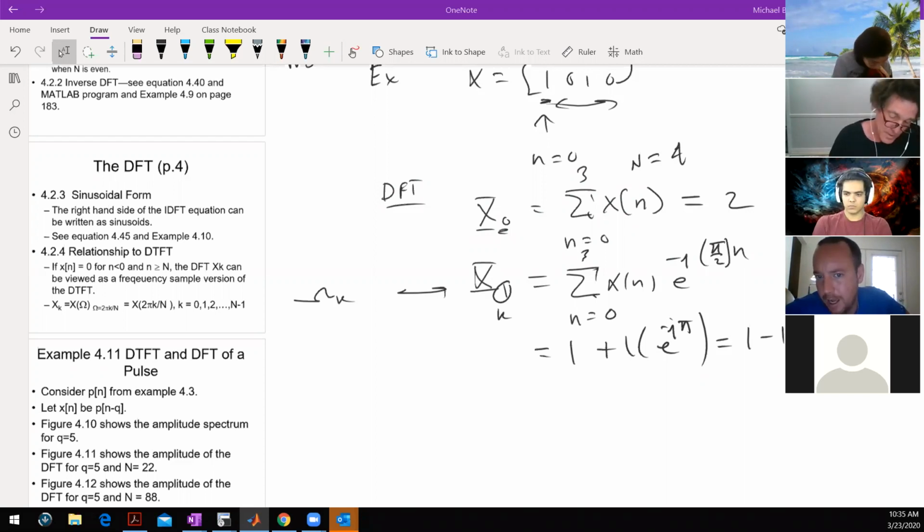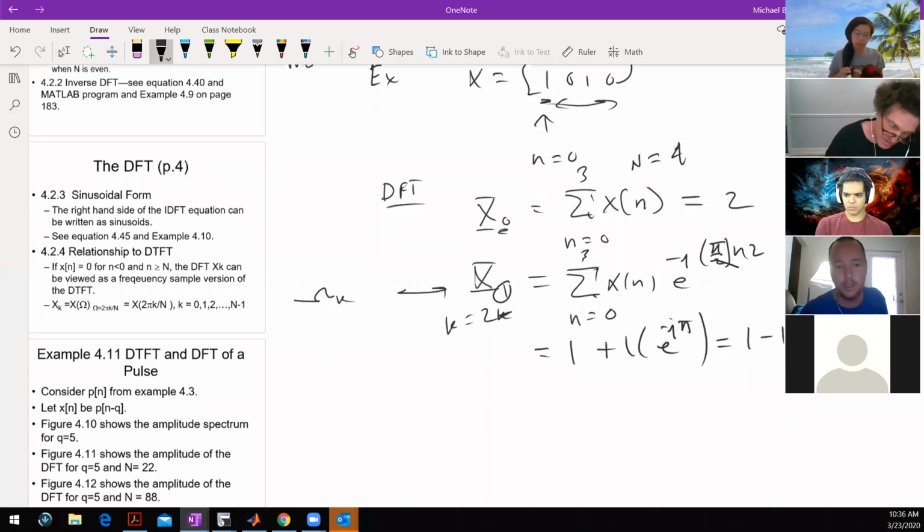Have we gotten to x2 yet? We're going to do it right here, and we made a mistake. This is where k equals 2. Can you see what I'm writing? Shouldn't there be a 2 at the end? You're right, so they would cancel. And then because n is 2, it would be 2 pi. So this is really e to the minus j 2 pi, or 1 plus 1, and that would be 2. That was my mistake. Do you see that?